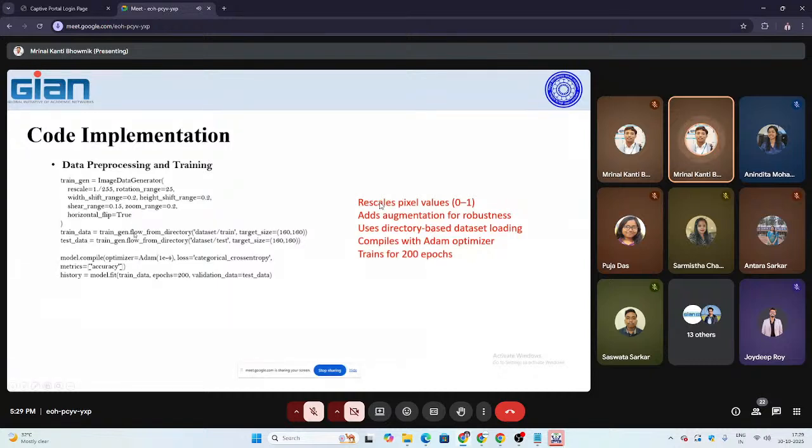For the train data and test data, we give the location of the training data and the testing data here. Here we trained the model for 200 epochs with the Adam optimizer, compiled with a learning rate of 0.001 and the categorical cross entropy loss for classifying the 7 different classes of the cells, which can be abnormal or normal. Further, the test class will distinguish whether it is normal or abnormal.